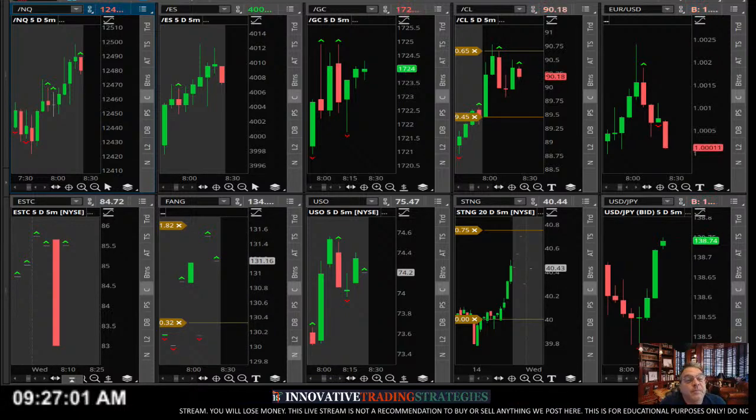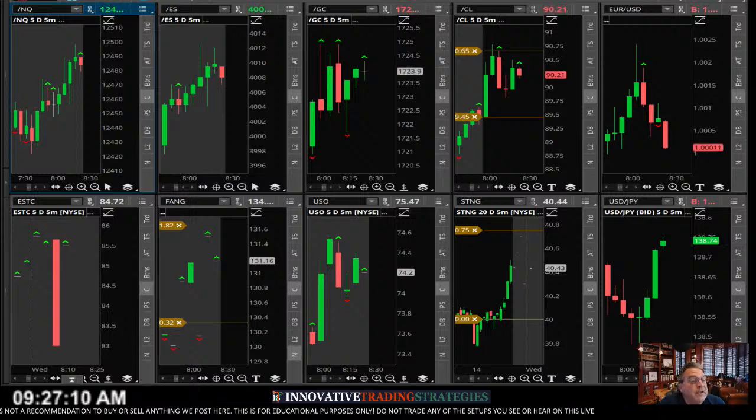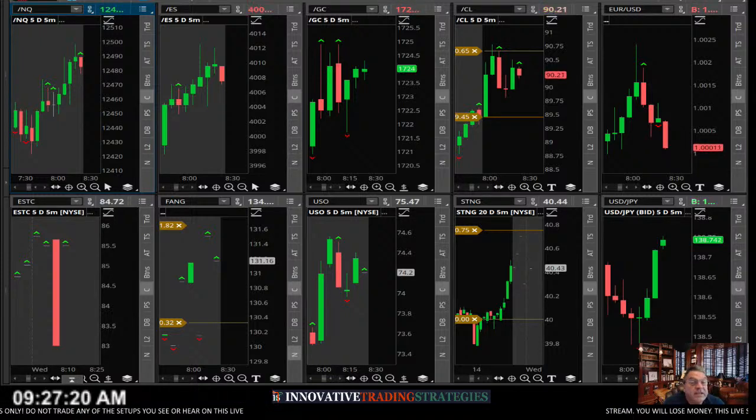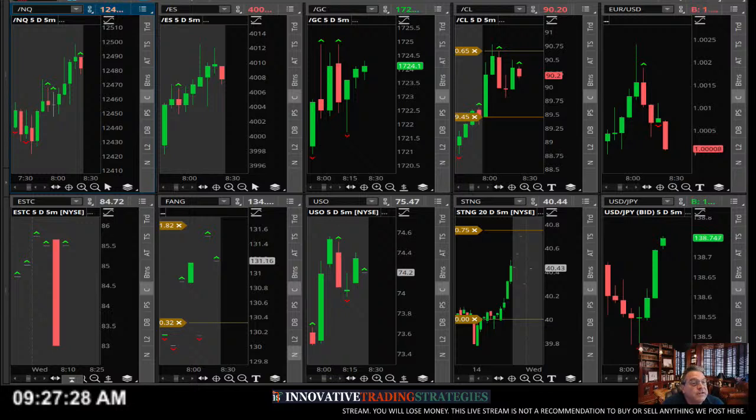Now, we are very specialized. We like to really be short-term traders, so we do a lot of scalping, but we do have trades that we put on overnight, and we put those out every night, and those have done well. Those are basically a set-and-forget trade for traders that don't have the time to trade during the day. You put those trades on at night, and you let them go, and they expire the following day. It's really quite that simple. And that's using the same patterns that we use, whether I'm using it on a 5-minute chart or on a daily chart. The patterns are still going to be quite effective.